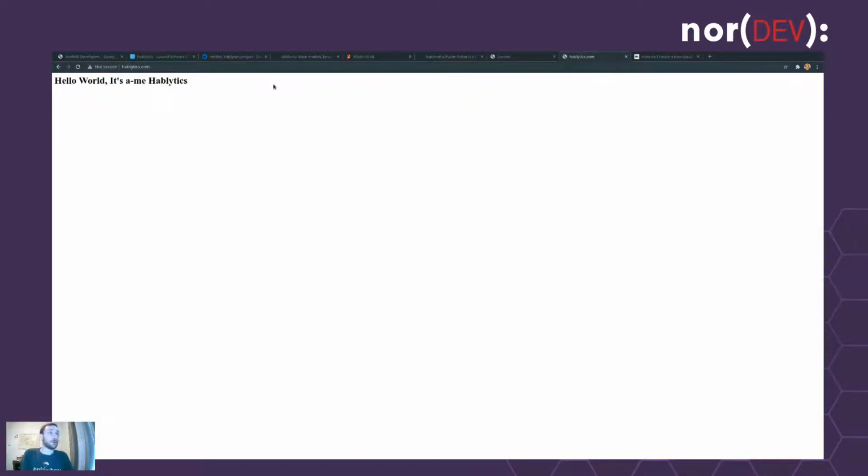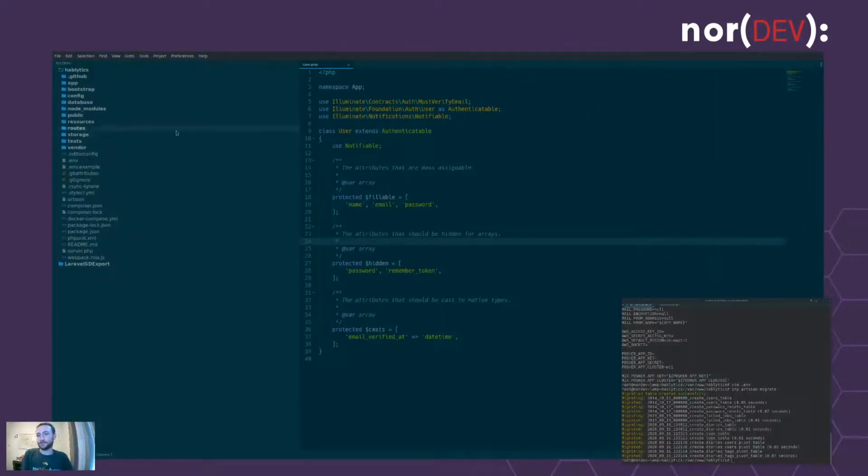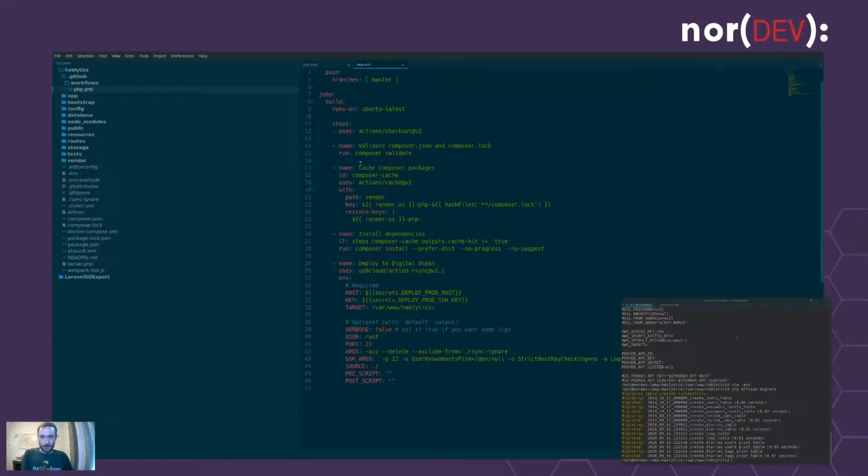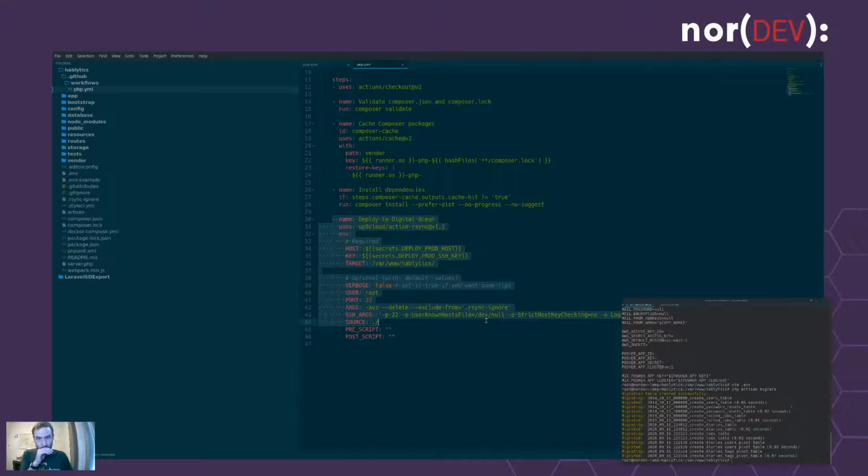However, if we are to do any more migrations, any more updates to the database, I don't want to log into the server and update it myself. So what we can do is get the GitHub action to do that as part of its migration. So we will flip back to code, and we will come to our GitHub directory and to our workflows. It annoys me that it's called PHP, but we'll stick with it. Now, in our steps, we've got a final step to deploy to DigitalOcean, and we can give it a postscript that I believe it will run on the server, but I guess we're going to find out.